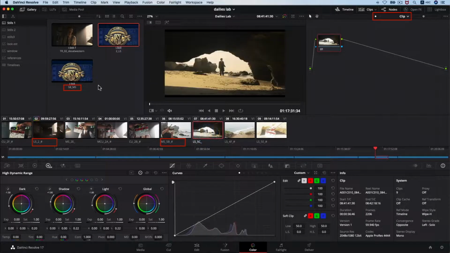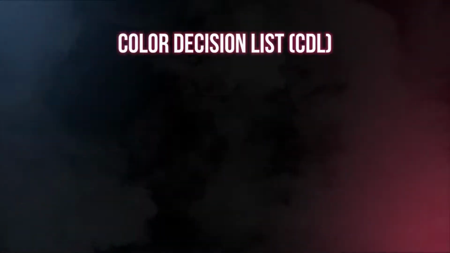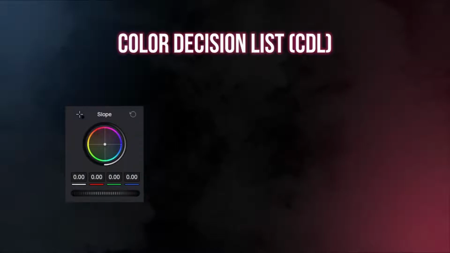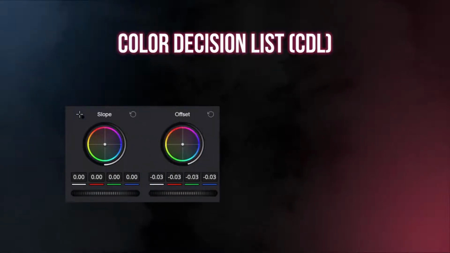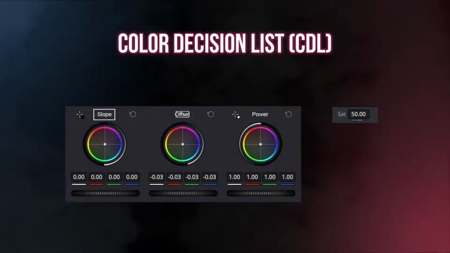Let's right-click in the still and select Apply Grade in our clip. Based on the imported CDLs, we are going to match some clips. But before moving anything in the color palette, let's remember that in order for CDLs to be compatible with other software, we need to reduce our color operations to slope, offset, power, and saturation.